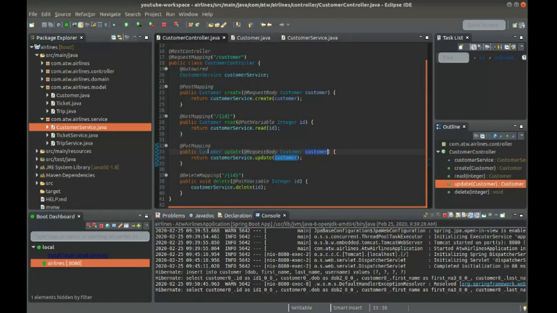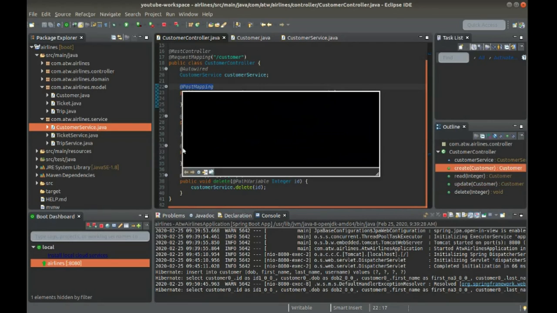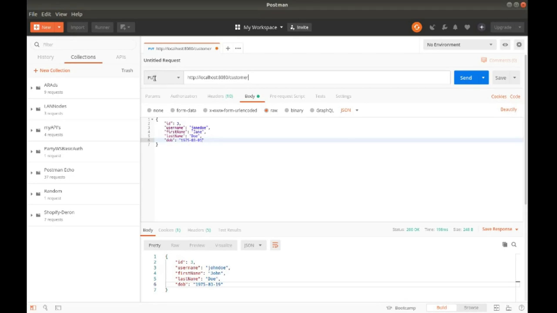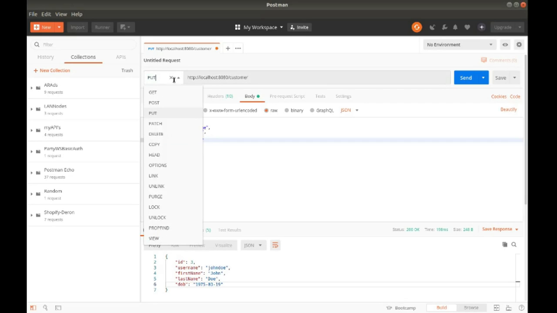In the controller, we don't have any extra. So when you're doing your /customer and you're doing the put mapping, we don't have anything defined here after that. So you just do /customer with a put mapping. So it's the same as create, but instead of doing post mapping, we're doing put mapping. The URL will look the same except the method is changing. See here, we have put mapping instead of post. So that's how that works.